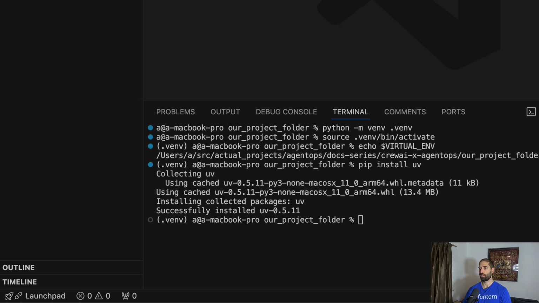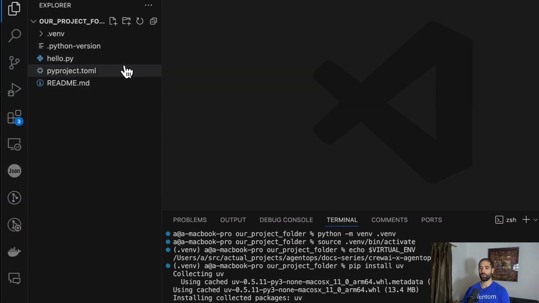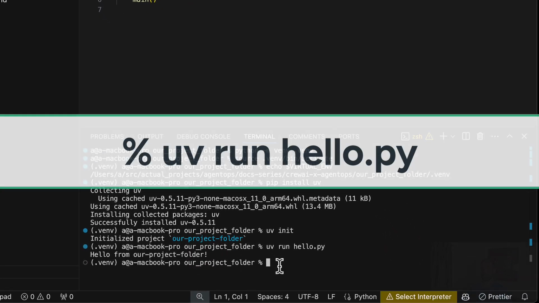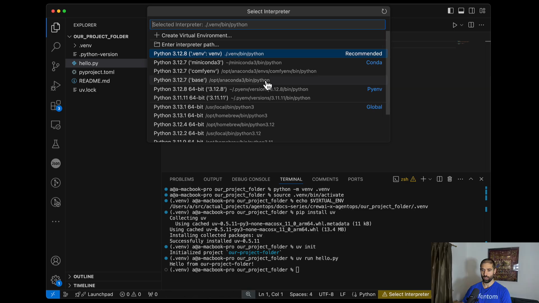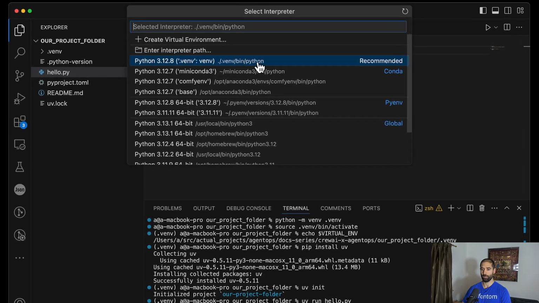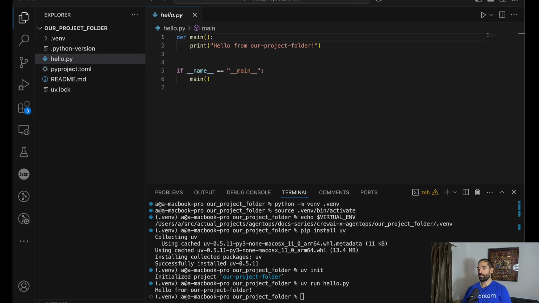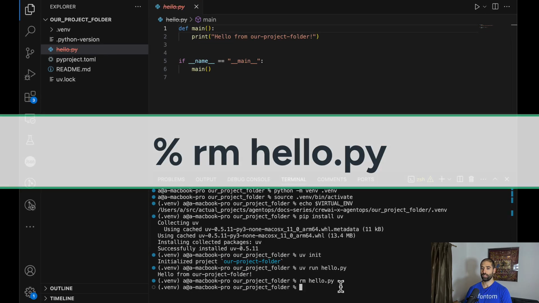And if we run the uv init command, you should see a Python project scaffolded for us here. And with this scaffolded UV project, we get a little hello.py script. And this allows us to smoke test everything is working. And you can see this little warning here. This is VS Code asking us to confirm which virtual environment we are working in. And this is the one we just created. And I like to remove this hello.py script because we won't need it.